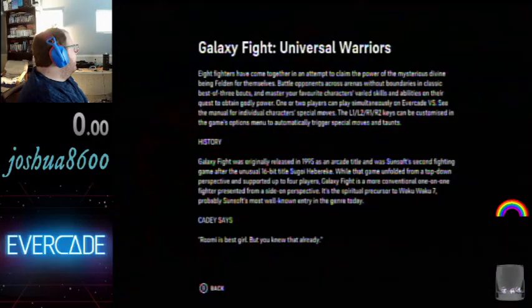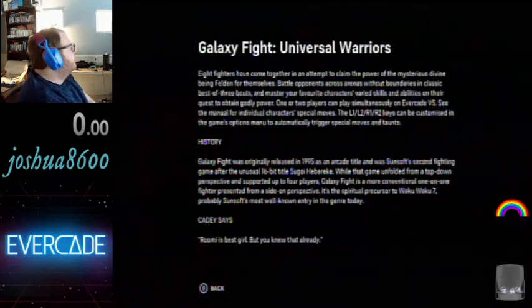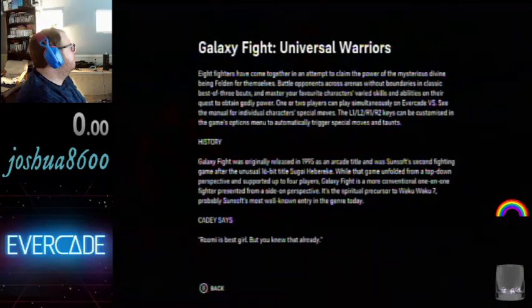Eight fighters have come together in an attempt to claim power of the mysterious divine being Felden for themselves. Battle opponents across arenas without boundaries in classic best of three bouts, and master your favorite character's varied skills and abilities on their quest to obtain godly power. One or two players can play simultaneously on Evercade VS. See the manual for individual character special moves. The L1, L2, R1, R2 keys can be customized in the game's options menu to automatically trigger special moves and taunts. Oh, really? I kind of like that. If they can automatically trigger special moves, that's cool.